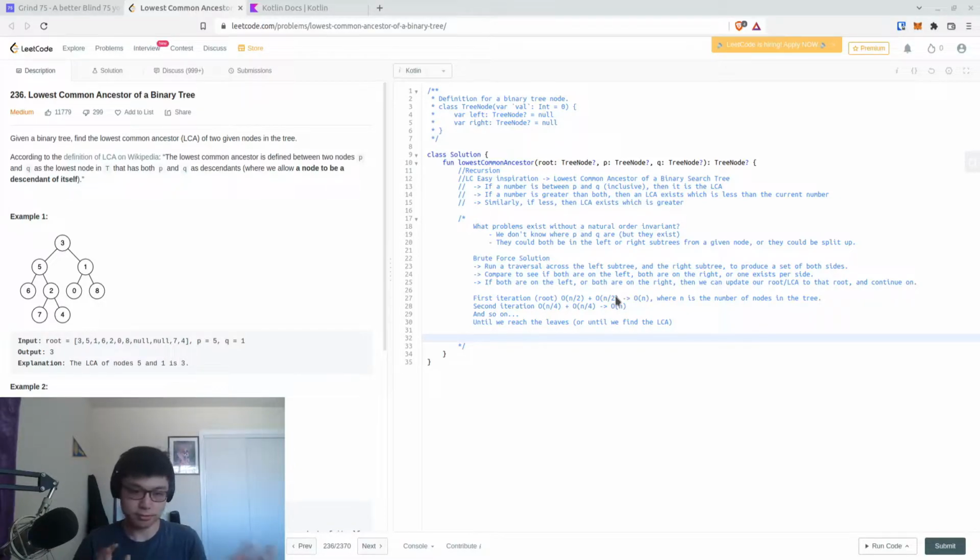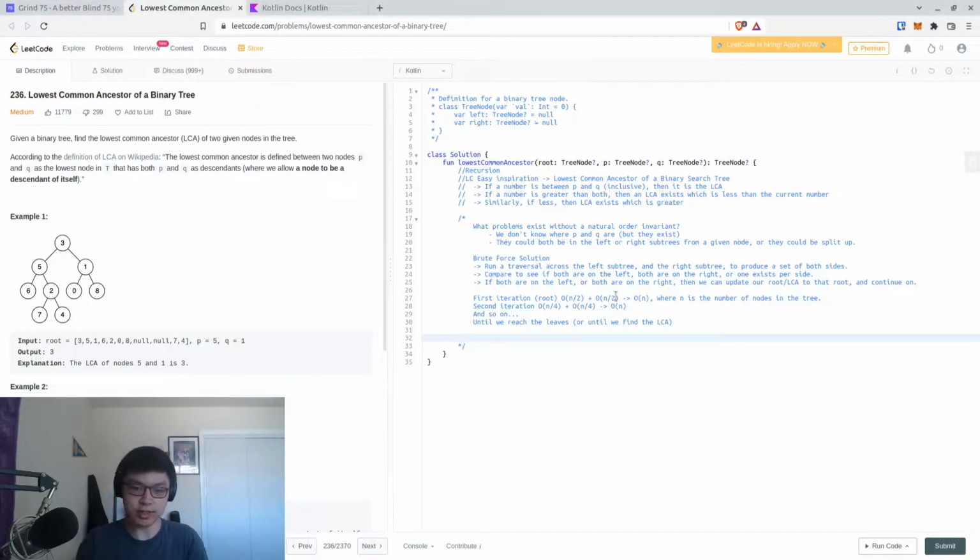So I think there's an argument to be made that this could be constant time amortized. But I think it's more genuine to say that this is probably very, very close to a linear runtime scenario.